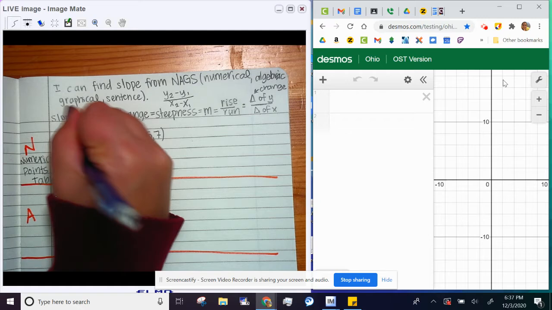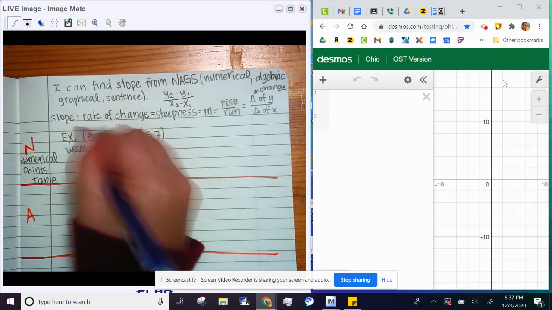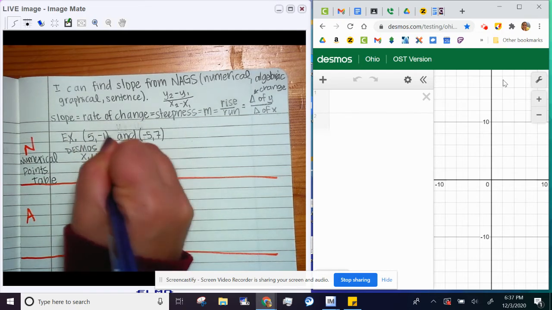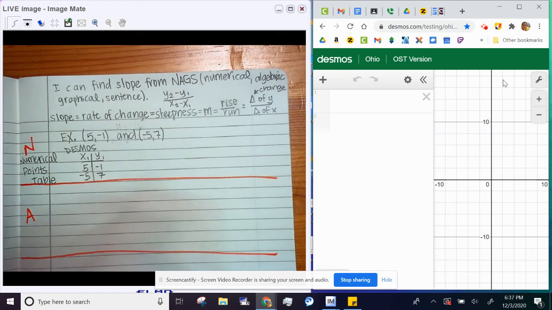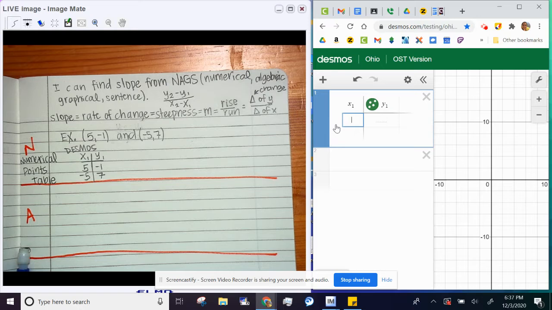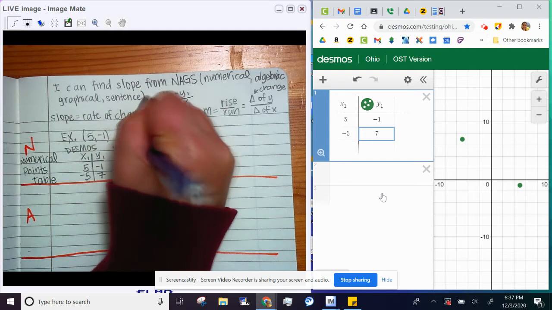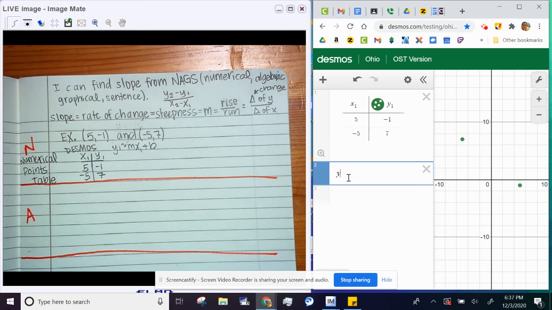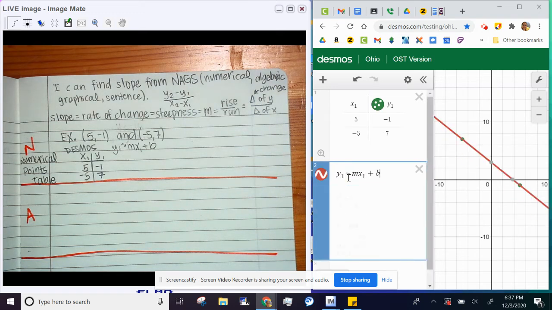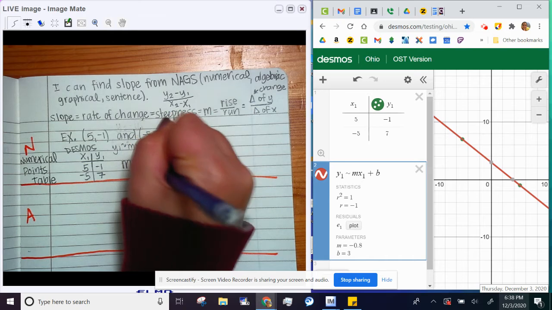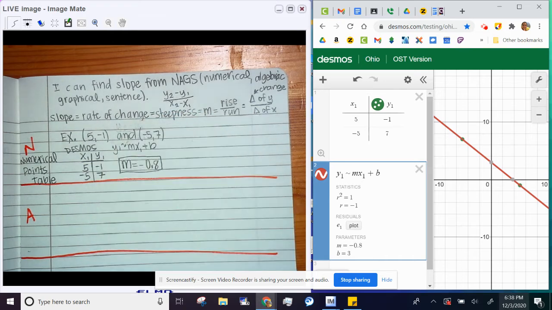Okay, I would do like I normally do. So I would go to Desmos, and I would plug it in my table, x1, y1. I'm going to plug in 5, -1, and -5, 7. Okay, so let's do that right now. And I'm going to do my cheat code: y1 tilde mx1 plus b. Remember, I get that from y equals mx plus b. Okay, and all I'm supposed to find is the slope. So this time the slope is -0.8. So I'm going to write down slope is -0.8. Okay, there's from some points.